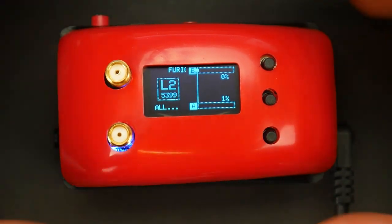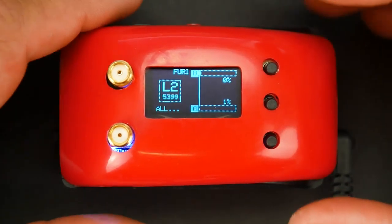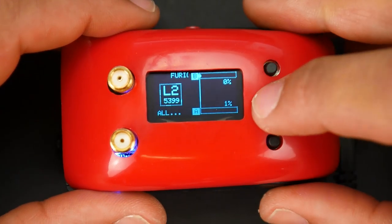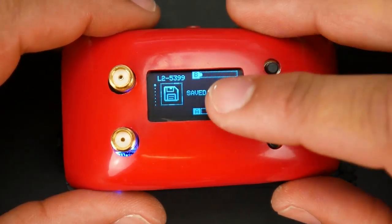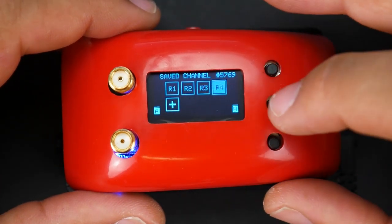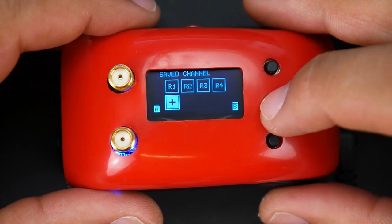In this part of the video, we're going to be taking a look at some of its features and also the menu, so you get a better idea of what you're actually getting here. Let's start with the main menu. To access it, you press this middle button right here. We see we have save channels, which we can edit and modify by going to the add button, and we can also save channels while we're actually on them.